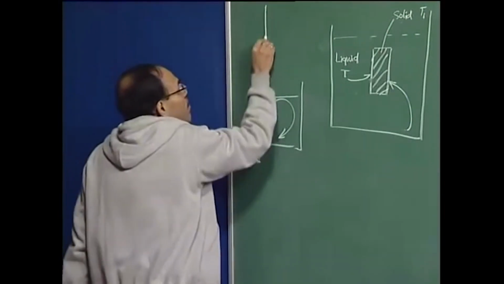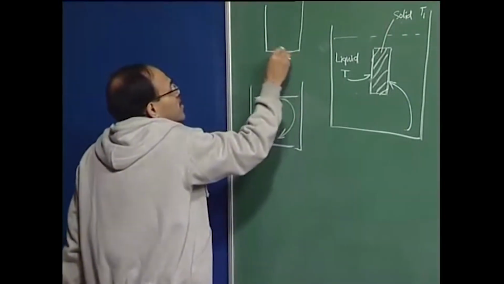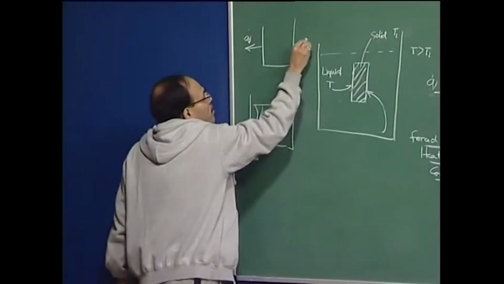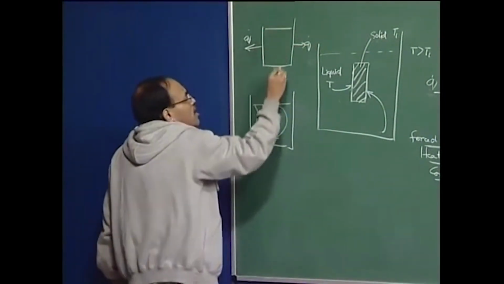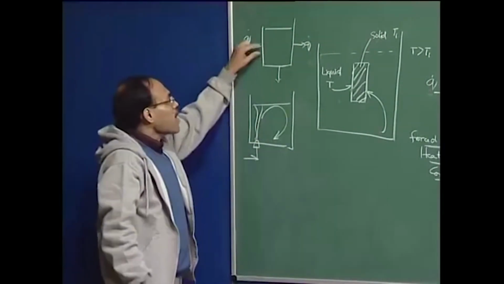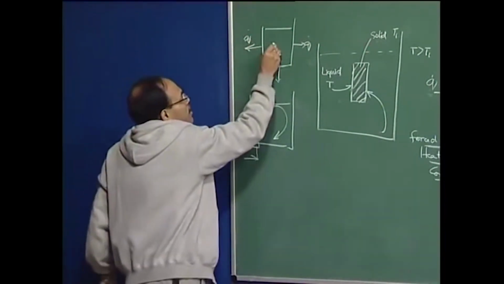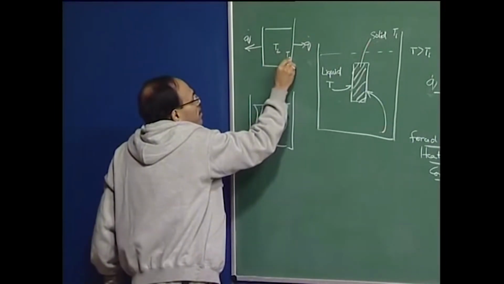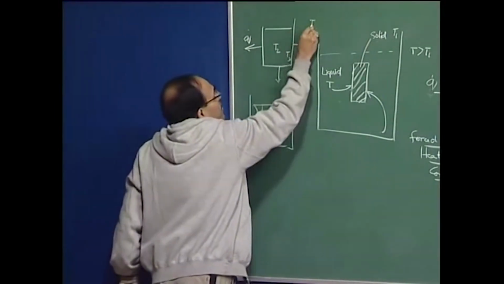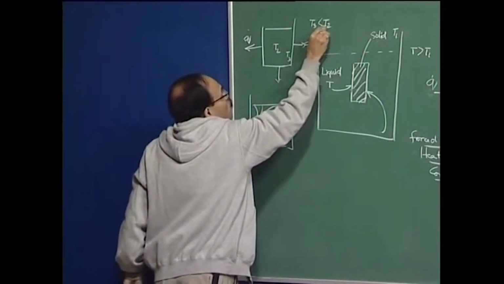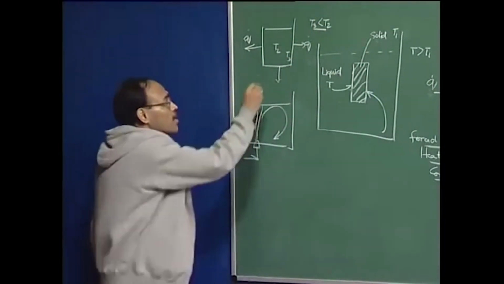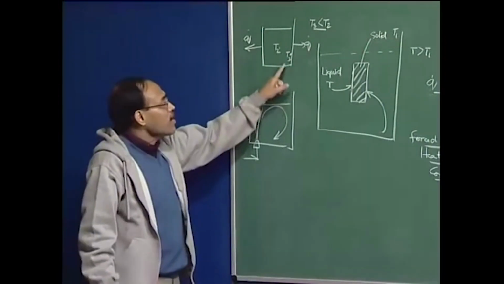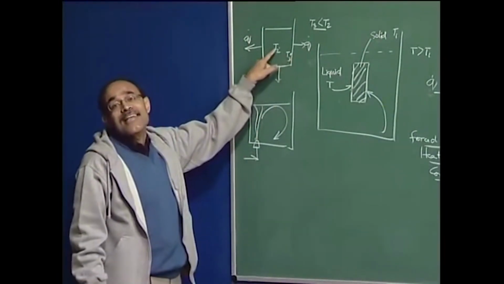On the other hand, I can have a ladle with no gas injection, but heat is going to be lost from all surfaces. Okay. This may give rise to some differential in temperature, T1 here, or T2 here and T3 here, and we can expect that T3 is going to be lower than T2 because T3 is closer to the wall.